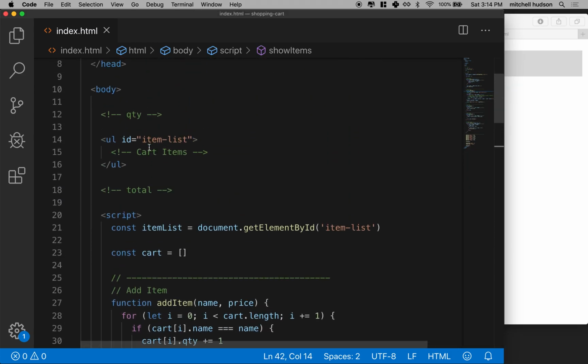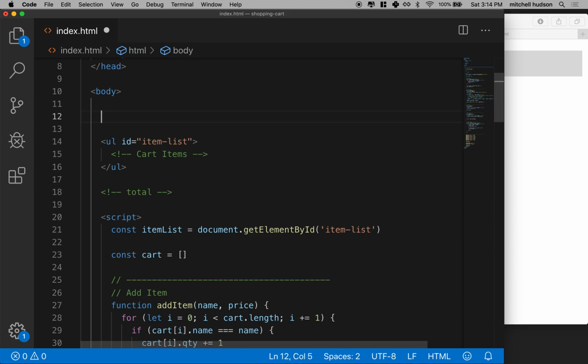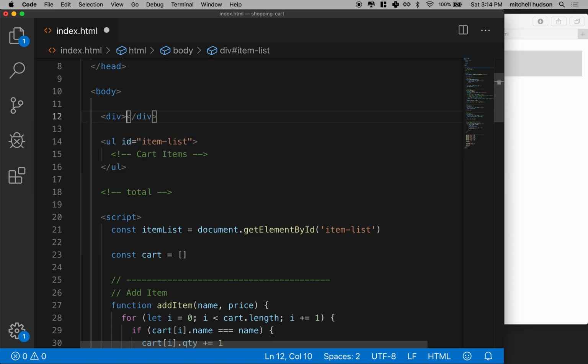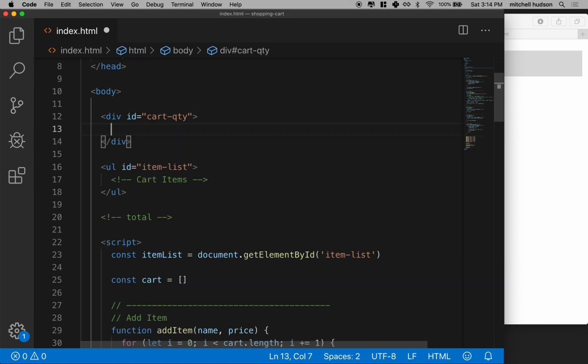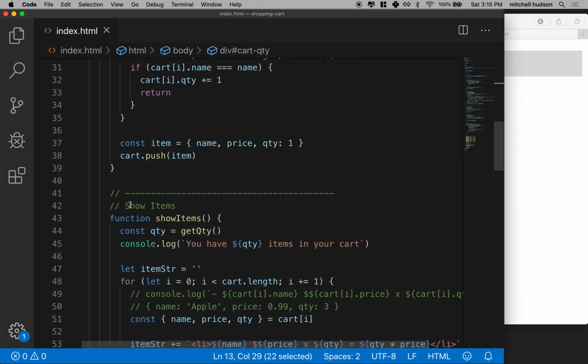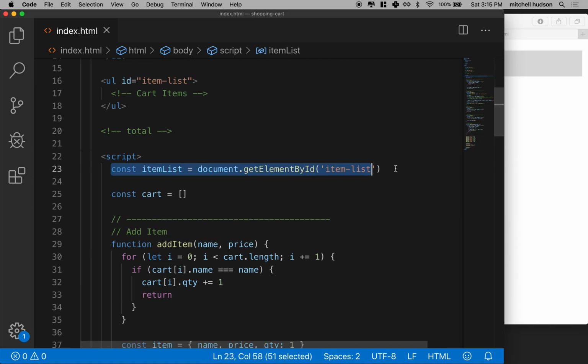Okay, so up here I put a comment in, but let's put, maybe this should go in a div, right? And we'll give it an ID name of cart-quantity, and then I'll say cart quantity here, just to remind me that I'm going to put some dynamic content there. Okay, and then maybe I'll go down here and I'll set that up, right? Oh wait, I need to have a reference to that element, so let's get that, right?